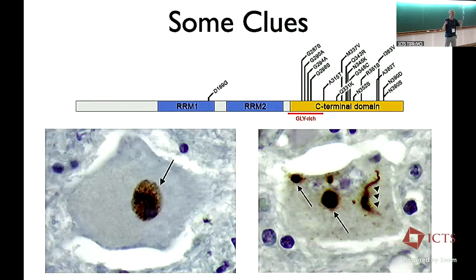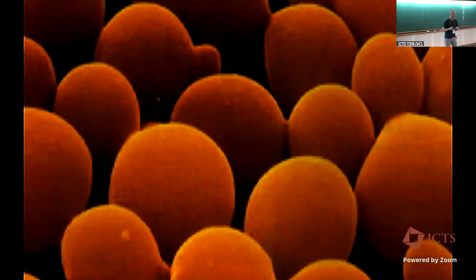So I think a theme today will be considering the potential roles of some sort of cytoplasmic gain of toxic function due to aggregation and some sort of loss of function from the nucleus. So when I started my laboratory, I wanted to figure out how TDP-43 aggregation might be contributing to disease, what's causing it, and what is the consequence. And as a postdoctoral fellow, I used yeast as a model system. Protein aggregation is conserved and all of these major cellular pathways are conserved. I wanted to see if I could use this system to study protein aggregation.